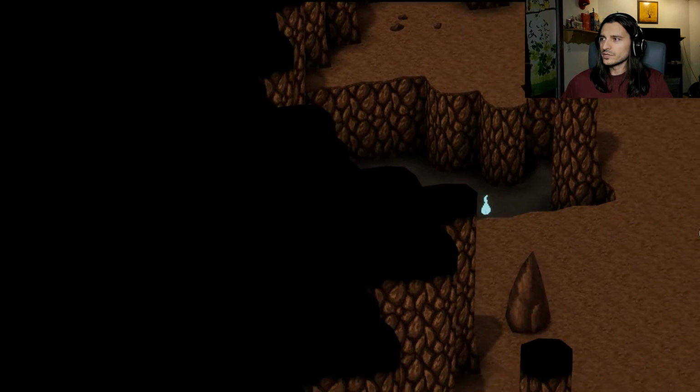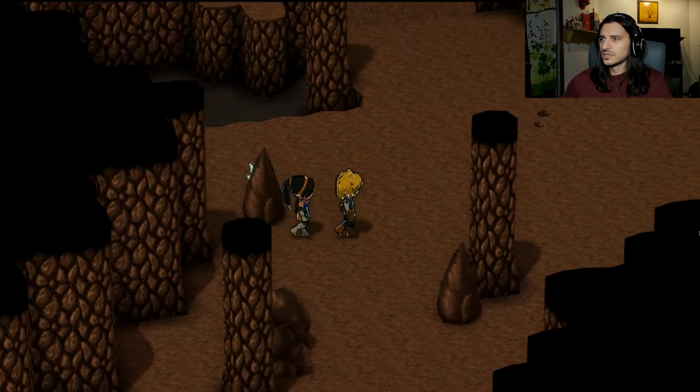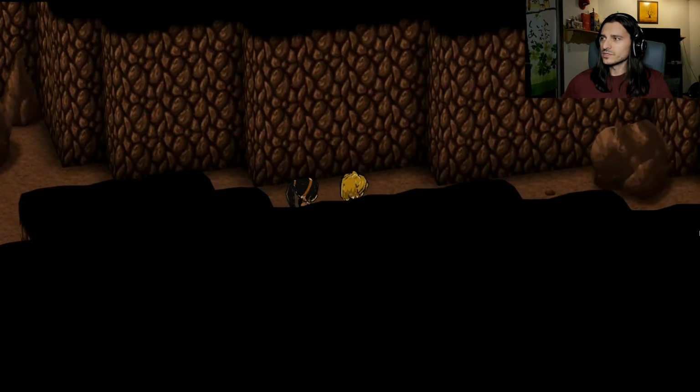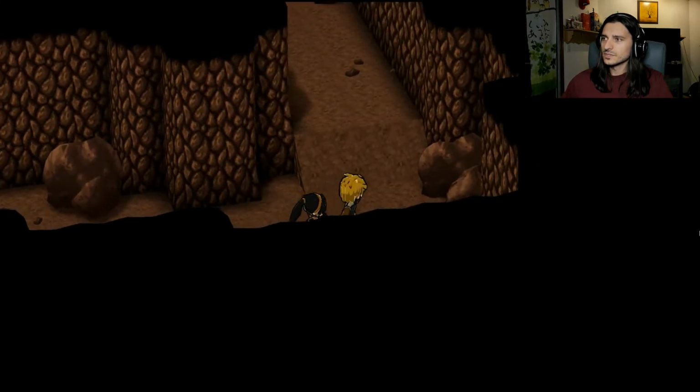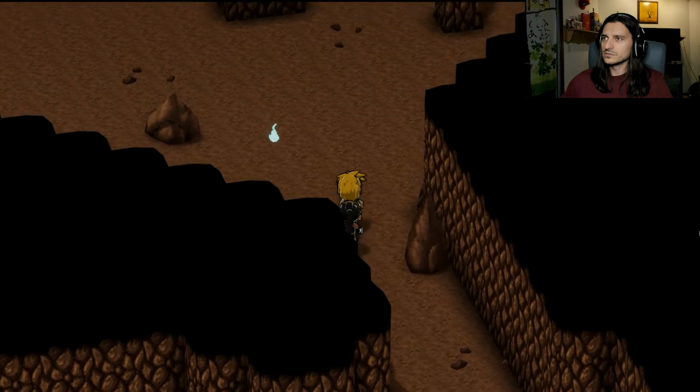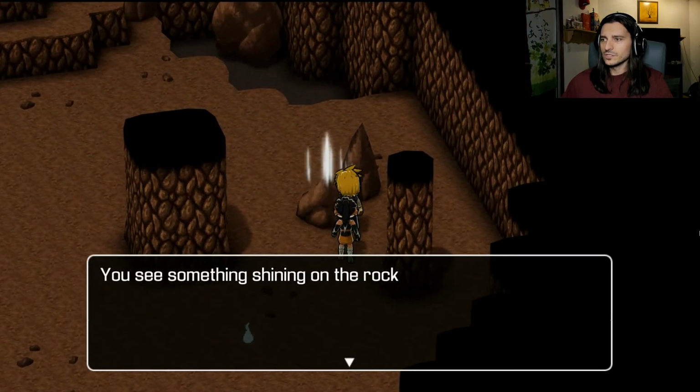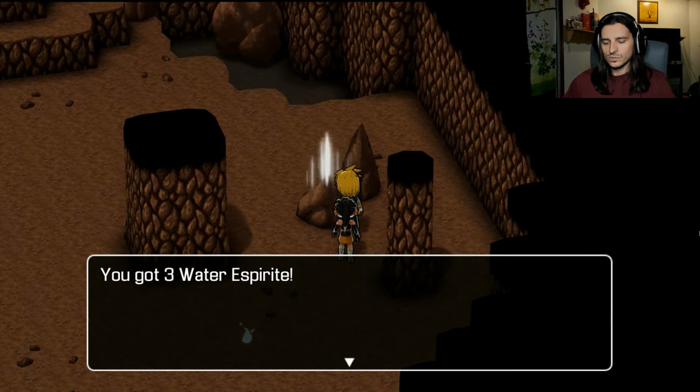Do we have anything hidden over here? No, I don't think so. I don't want to fight anything. I just want to marvel at how nice everything looks. Right? You understand what I mean? Go away. I don't really want to grind. Hey, what have we got here? You see something shining on the rock. You got 3 water Espirites.